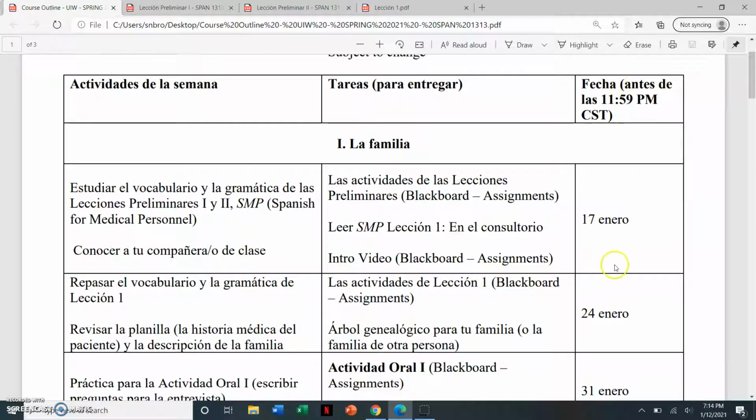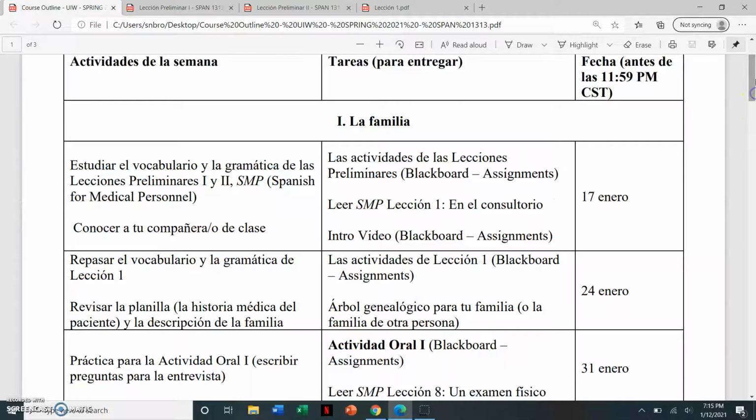So one thing I did put here is you'll notice the due dates are here. So whatever it says under tareas or para entregar, this block of work is going to be due by this due date. And these are all Sundays, and it will be due by 11:59 p.m. Central Standard Time, San Antonio time, what I mentioned before. And this kind of lets you know what you need to be doing during the week.